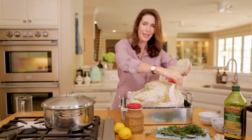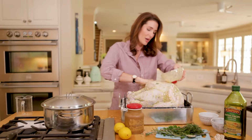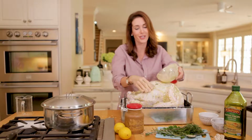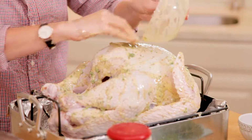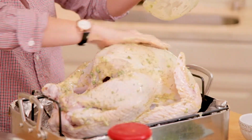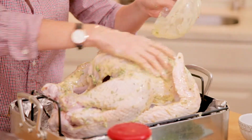And remember, anything that drips down is just going to make an even better gravy. I put foil in the bottom of my baking dish. And by the way, you don't have to have a fancy baking dish. You can get one of those disposable ones that you toss afterwards. So don't think you need to get all Martha Stewart. I just have this because I've been doing this for years. Okay, so there we go.